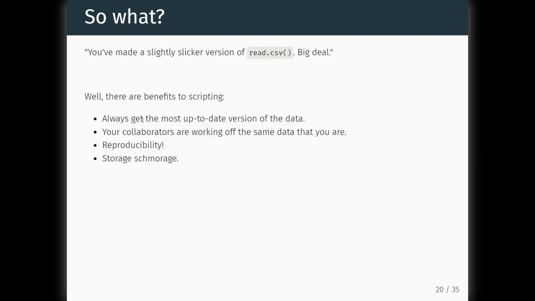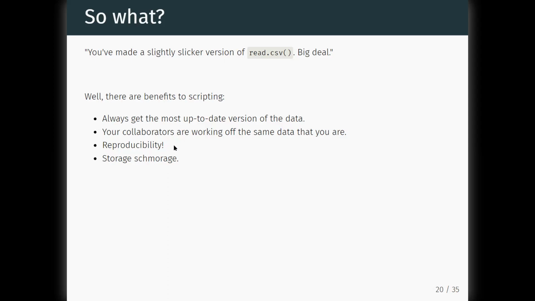So it's really nice to just, at the top of your script, be able to pull the absolute most up-to-date version of the data from the database directly. Especially if you have collaborators, you really want to make sure that you're working off the same data. And reproducibility: a year from now, you might want to run the same analyses, and you want to make sure you're starting at the same starting point, right?